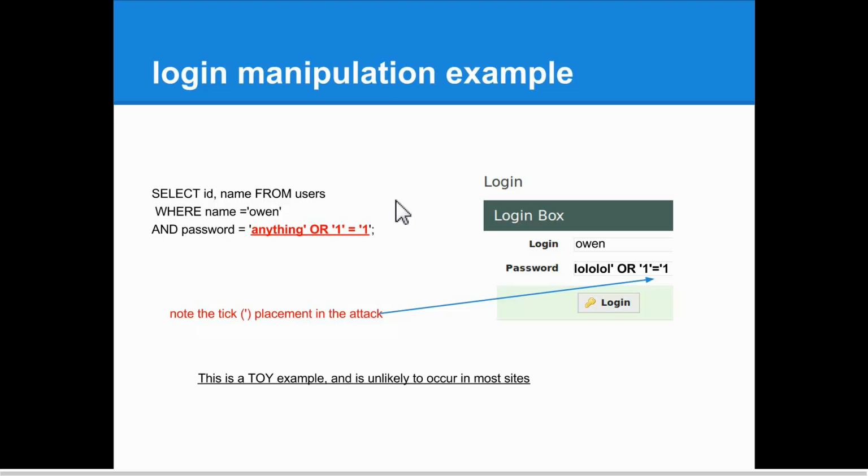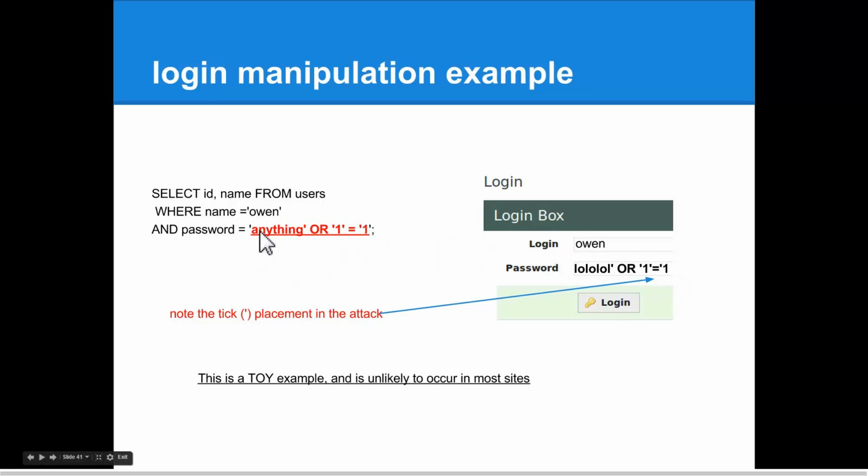However, if I did this, in essence, I enter in whatever data I want, and then I end the string that is provided in the already constructed SQL statement on the PHP page. To end that, then I can begin other commands.